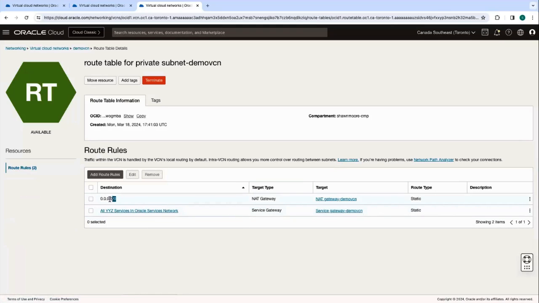note that we still have a way to get out to the outside world, but this time it is our NAT gateway. Again, our NAT gateway allows us to make communications to the outside world, but it does prevent the outside world from initiating connections back inside to us. So if I were to deploy my application server here, I would be confident knowing that the outside world does not have a way easily inside to my network right here.